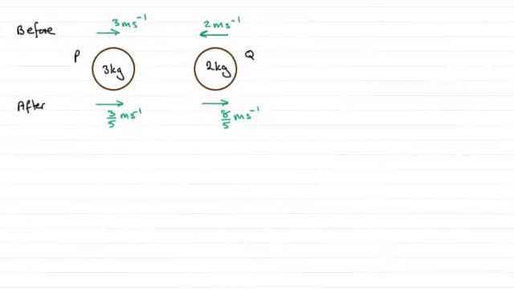Now in this last part, what we have to do is find the impulse, the magnitude of the impulse exerted on P by Q in the collision. And what I've done is I've added the final velocities that we found in the first part of the question to the diagram.